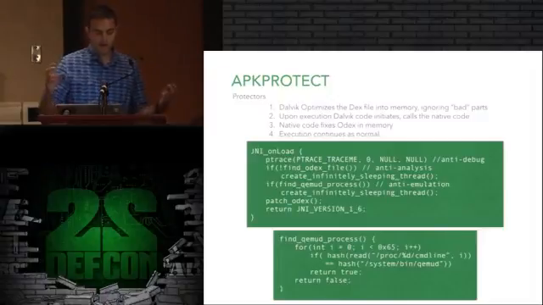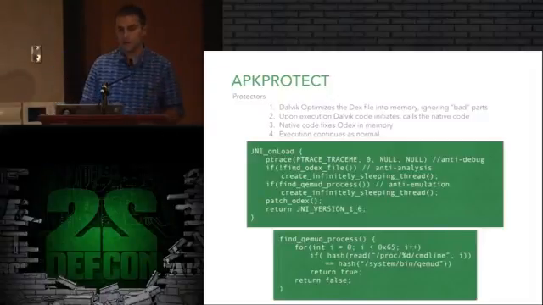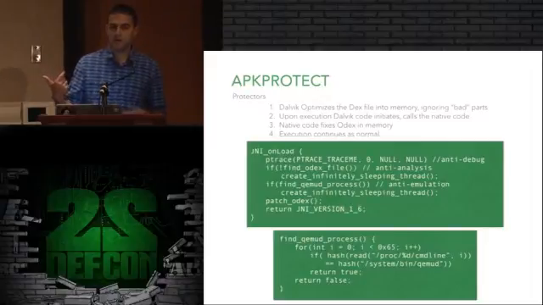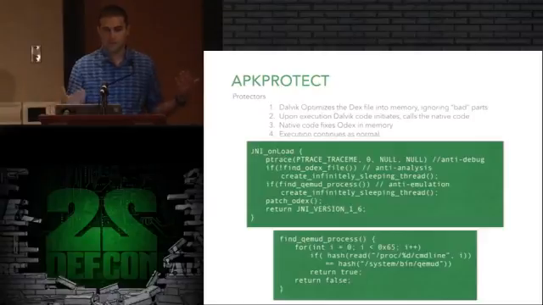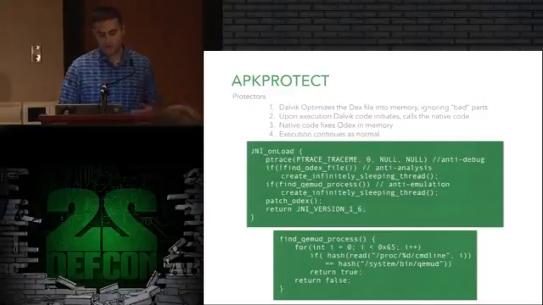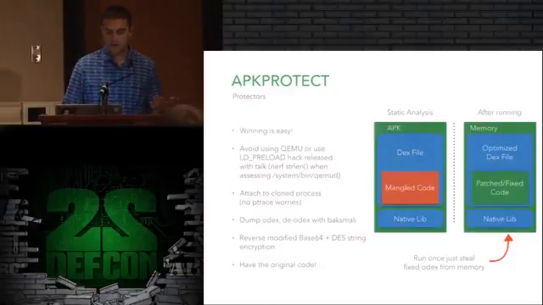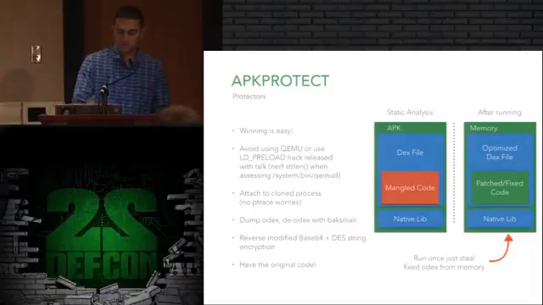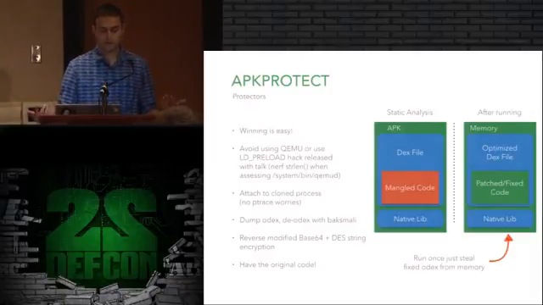And then it will patch the ODEX inside the memory. All it's doing is looking inside its memory to see where the actual Dalvik runtime unpacked this. It's going to grab it, do an mprotect so that it can write to it, fix that code in memory, and then re-protect that memory. So here's what you would see in static analysis, and this is what you would see after running it.